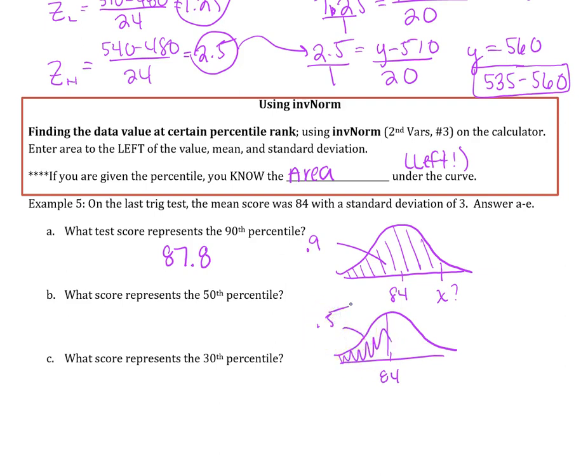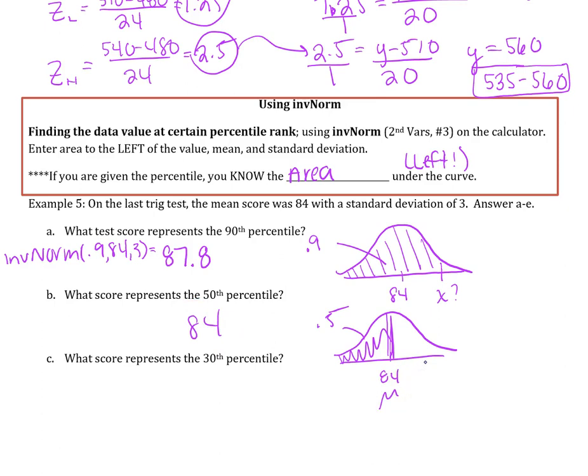So you could do the whole inverse norm thing, which I actually should have written out my steps here. I do want to see this. One second. Okay, so you could do inverse norm, just like what I did at B, or recognize that if 84 is the center, because that's the mean of your data set, well then you just have to score an 84, and you're going to be at the 50th percentile, because again, that's the center.